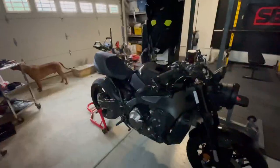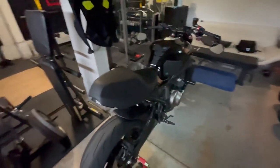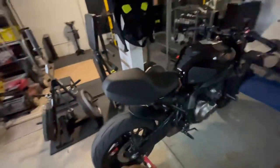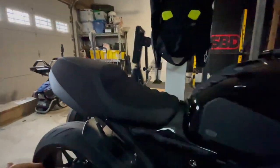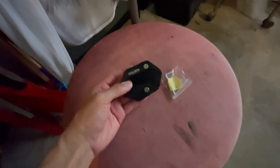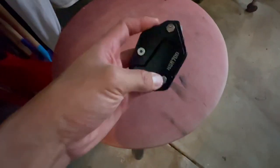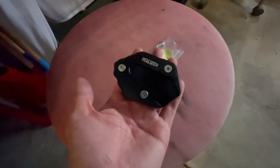Bro, I know the lighting is so bad right now. I gotta do this during another day, but I don't know if y'all can see it, man, but this shit looks dope. Bro, I gotta sit on it. I also got this kickstand holder that slides into the kickstand at the bottom, so it doesn't scratch it up. This thing's thick. Yep, put that on.